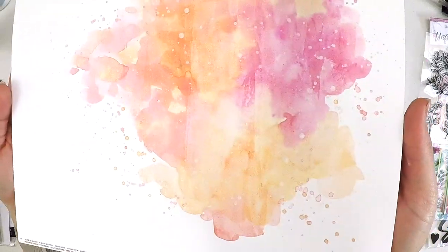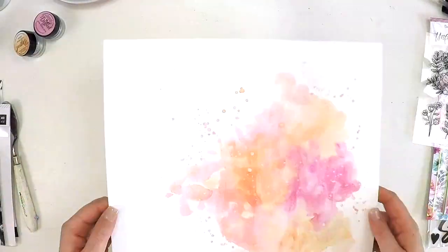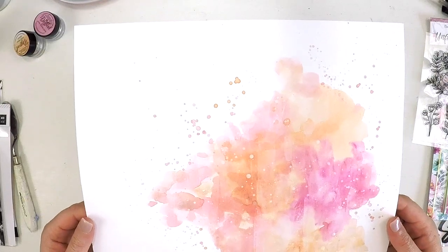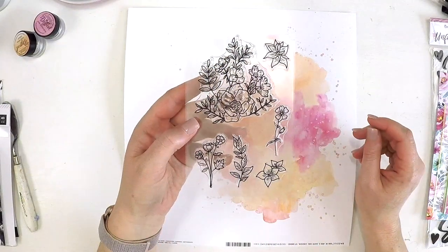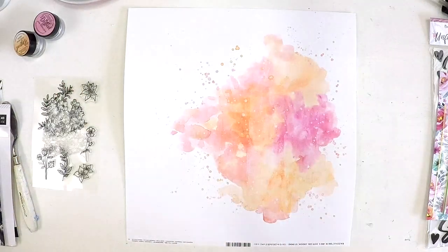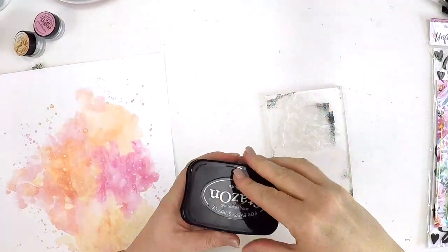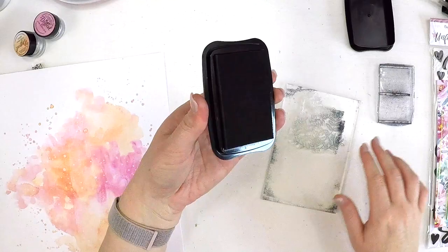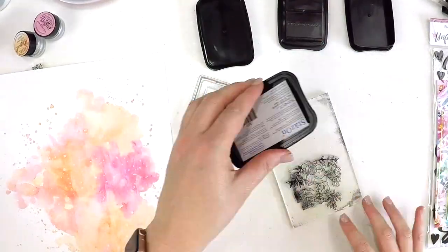I just really wanted to have a bit of fun with this background and it's come together really well. I love those colors — those pinks and oranges — they blend well together and I'm really drawn to those kinds of colors at the moment. There are a few collections out that use those colors, including this Unforgettable collection and even the new crepe paper collection.